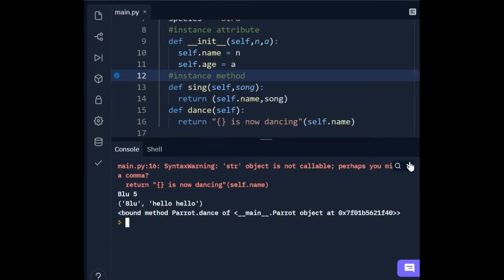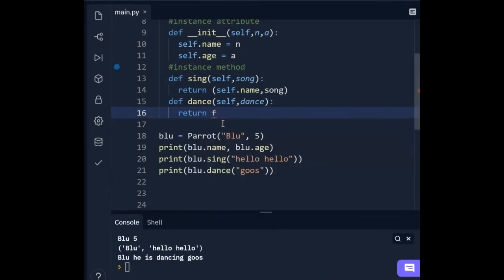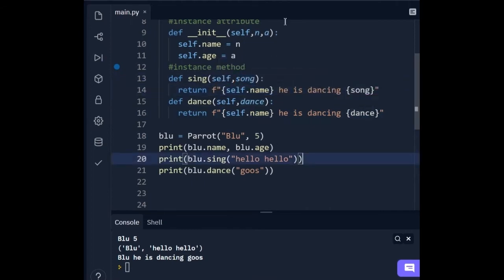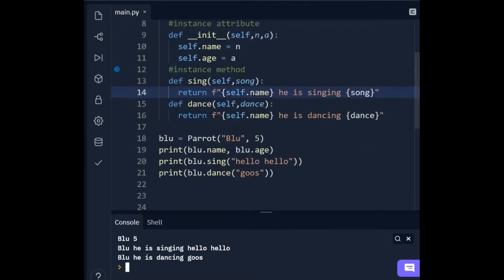Instead of this, we can comment it out, like the self name and something like dancing. He's dancing, and a dance name, for example, Goosh. I don't actually know the dance name, that's why I gave a Goosh name.